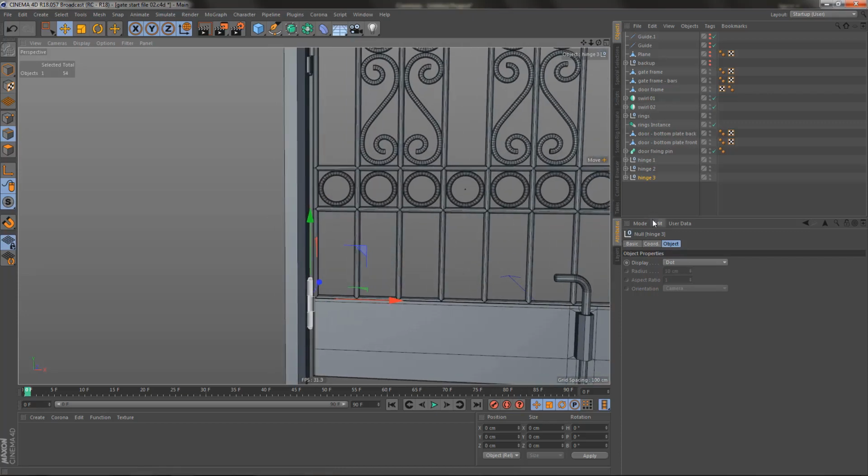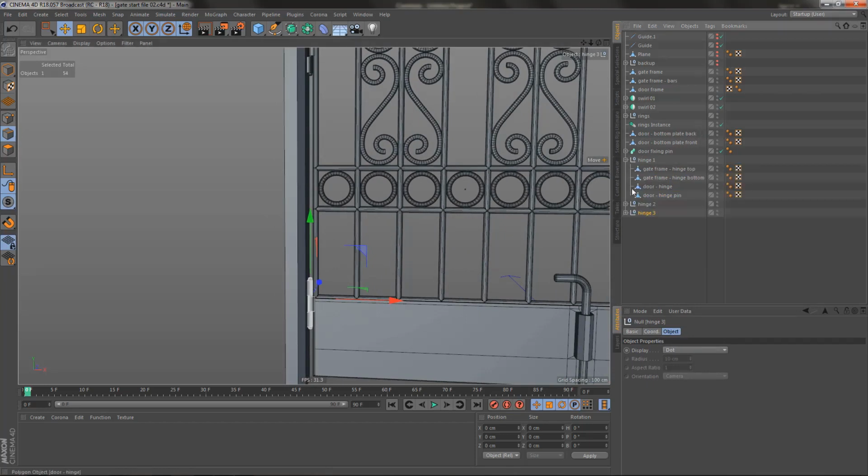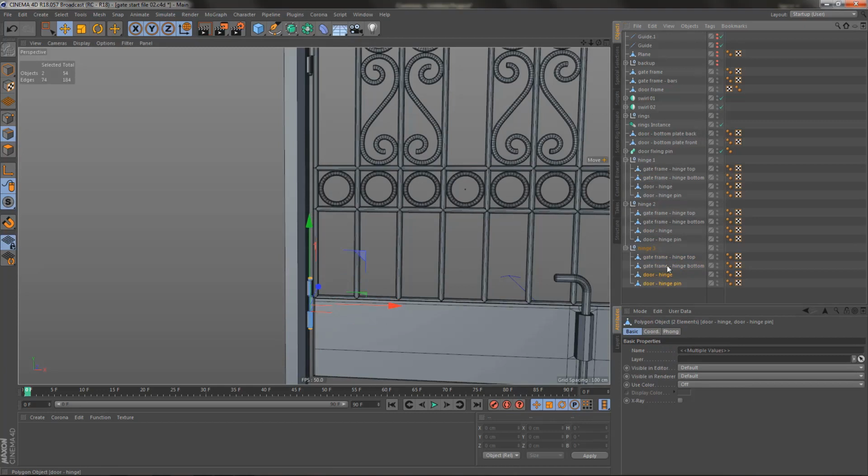So what I'll do is I need to remove the door hinge and the door pins.